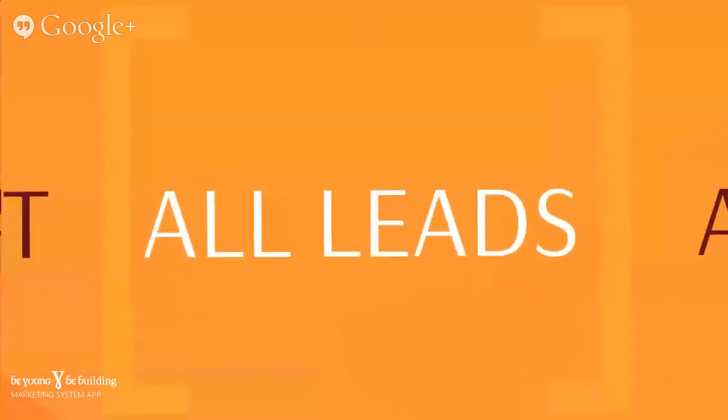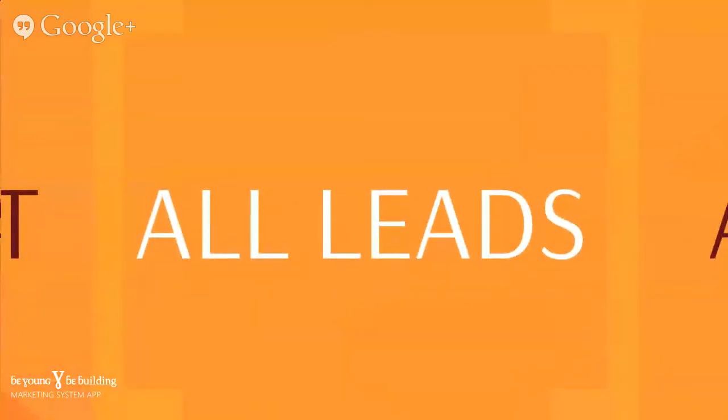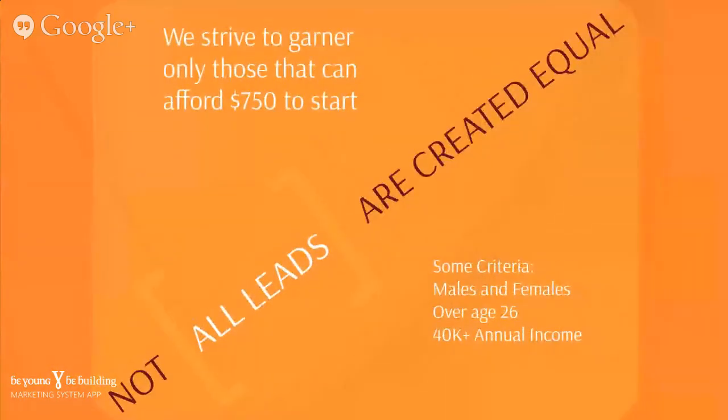When we talk about prospects, it all starts with a lead, but know that all leads are not created equal. Before they actually become a prospect, we work with our partners, vendors, and sources to qualify them. We're looking to deliver qualified prospects, not just sell leads. We're striving to garner prospects who can afford to start with $750, so they can get their complete total health pack and their Build Automator 100 and get going in both platforms.